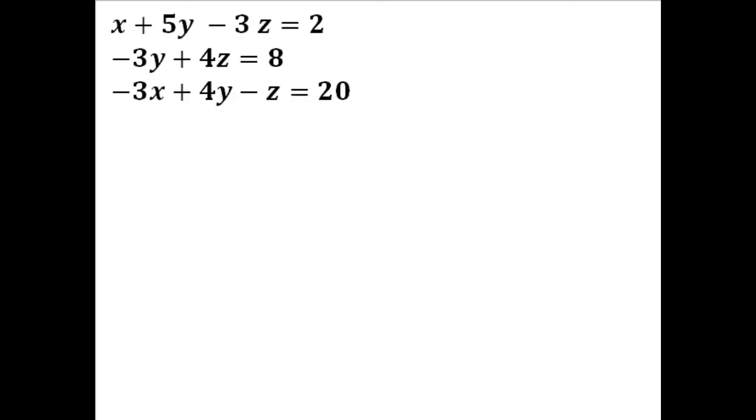With this one, we're asked to solve this system of equations here. I've got three different equations, and I'm looking for three different variables. I need to find out what x equals, what y equals, and what z equals. We're going to use the Nspire in order to find this out for us.